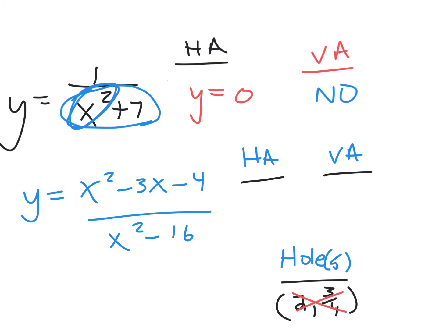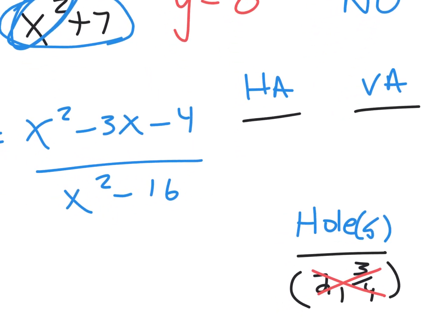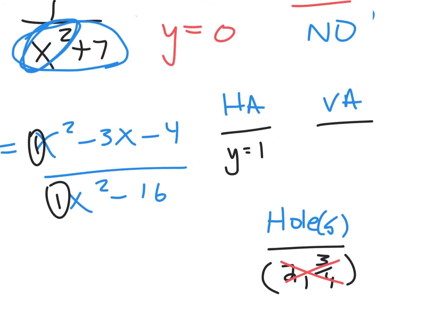Okay, let's see how you did. The horizontals. Ask Bob. Well, this thing is bigger on the, well, wait a minute. It's actually same on both. So what's the rule for SOBs? Listen, please. It's y equals a ratio. And the ratio here is of the lead coefficients, which is 1 over 1. So it's y equals 1. Raise your hand if you had y equals 1 there. Good sign. How about verticals?